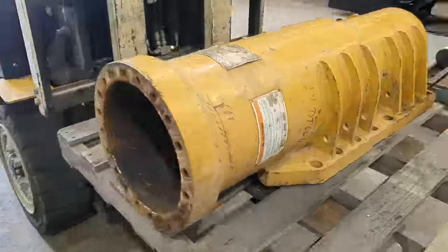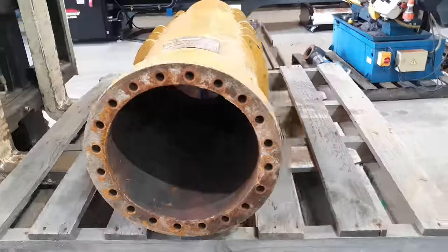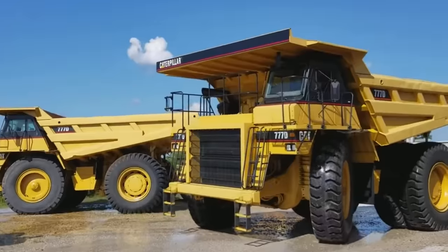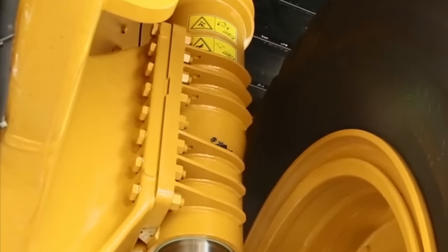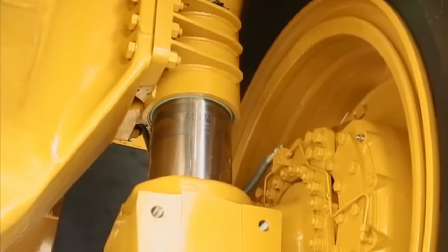How you going, guys? Curtis from Cutting Edge Engineering. So today's job, we have a front suspension strut barrel off a 777 dump truck in for repair. On a 777 dump truck, there are two front struts, one on the left, one on the right. They have a chrome rod that goes down the middle of them, and they are then backed up by oil and nitrogen gas, which acts as the shock absorber.